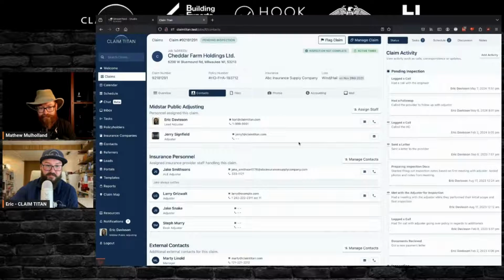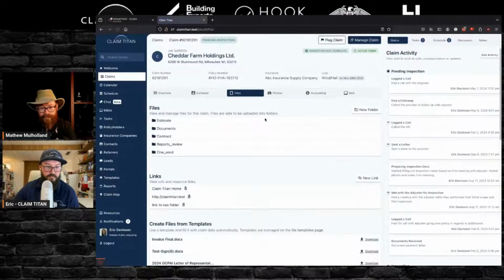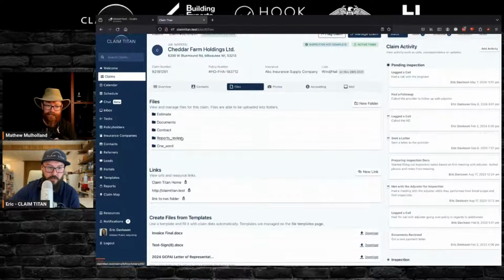Files. Let's click on the files tab real quick. Now you got all this stuff, and you said that when you put a workflow in, it can actually create a set of folders for you automatically. And that's really cool, because if you obviously have a same format you follow, like most of us do, maybe a folder for all your documents, one for all your photos, whatever.